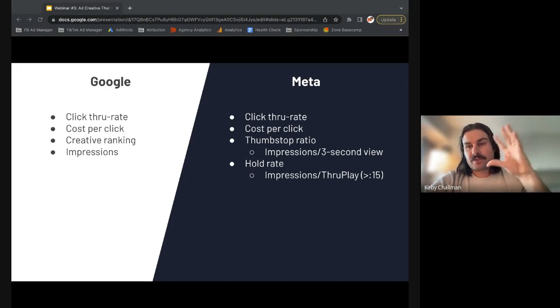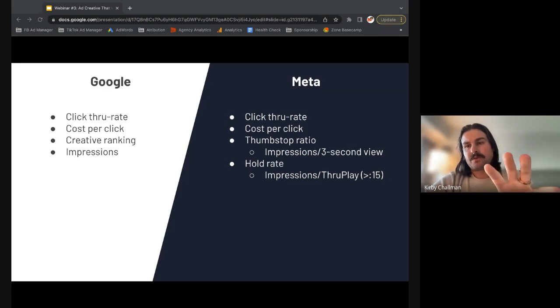But again, with all of these, we want to make sure that we're getting the conversion event that we're optimizing for. So if yours is total leads and getting somebody to fill out a lead form, even if your thumb stop ratio is great, it might be that you have an awesome engaging hook in your video, but people then start watching it and realize it's not for them, and they're not actually going to turn out to be potential customers and fill out that lead form. That's why we really do try to look at the actual conversion event that's taking place and optimize for that fully.